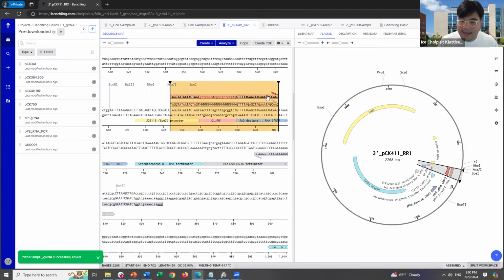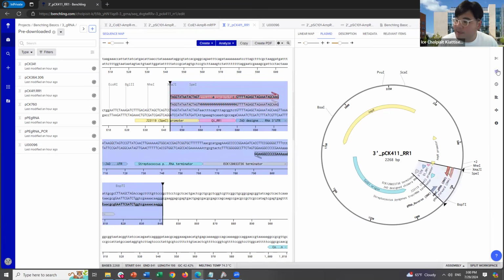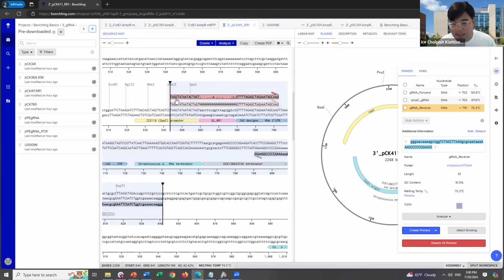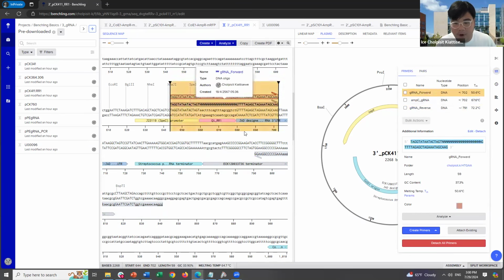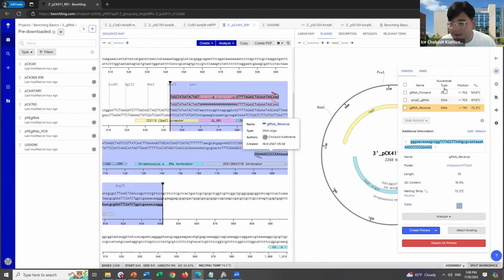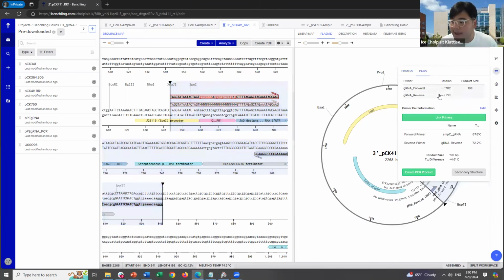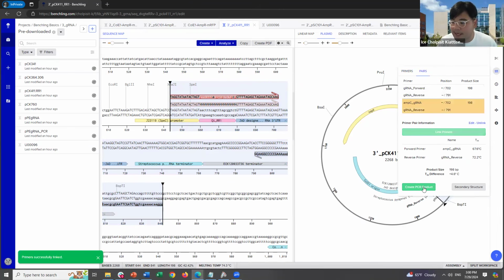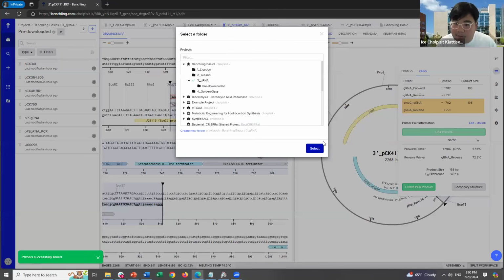With this new primer, though, you can actually pair this primer with another primer right here. Within the primer tab, if you click this one, you actually have to hold Shift and hit this again, and then you'll be selecting these whole DNA pieces, and then you can go to the pair system where you can link this primer, and then you can actually create the PCR product right here.